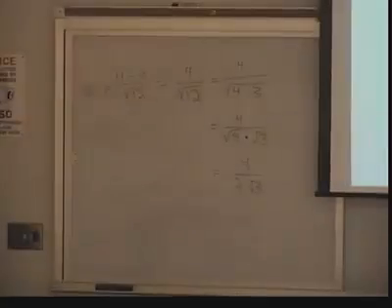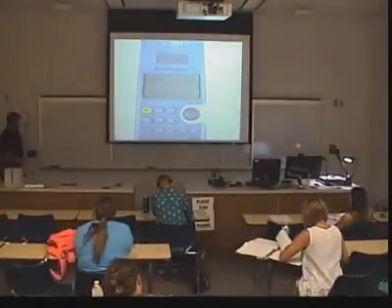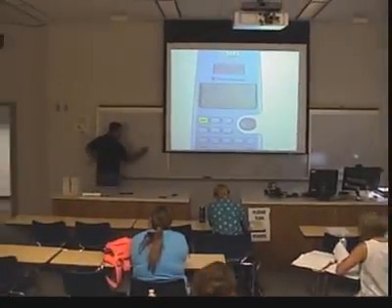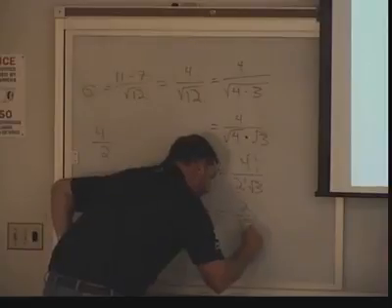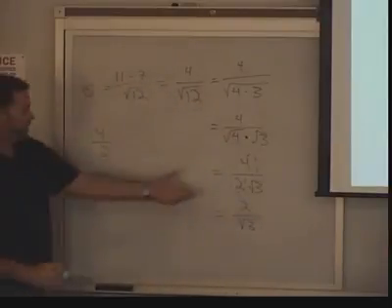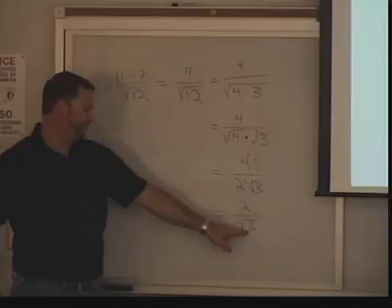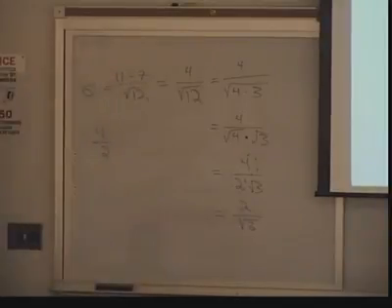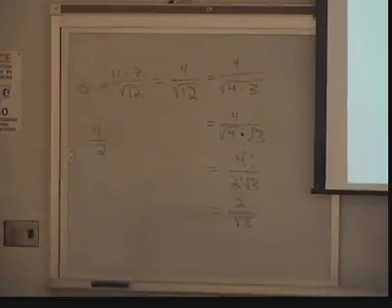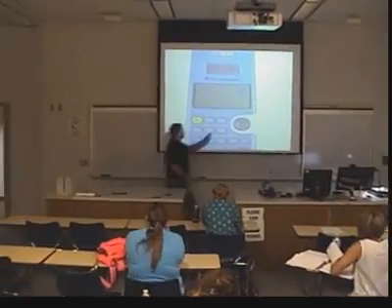What is 4 divided by 2? What is 4 halves equal to? 2. So this piece right here is going to simplify to 2, but I still have my square root of 3 in the denominator. So they get to 2 over root 3, which I use this number to come up with about 1.7, because I know this is about 1.7, 1.8, something like that. It's not quite 2.